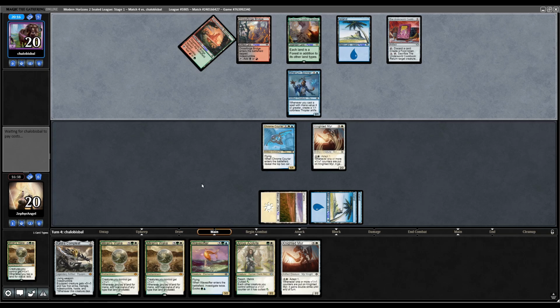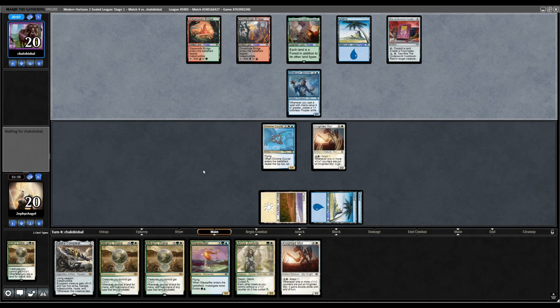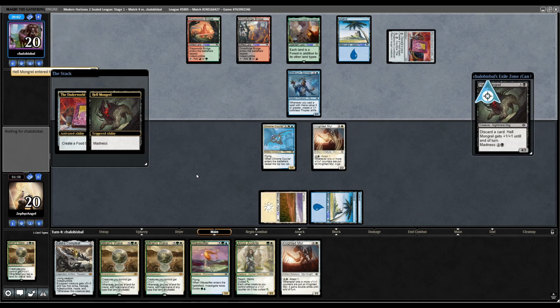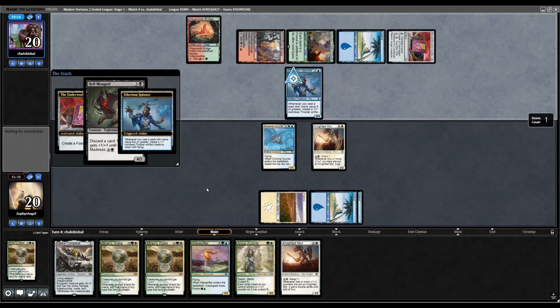Oh, sweet. That helps us. Yavimaya. Nice. So what are they paying for here? Mongrel, okay. Create a food token, sure. And a flyer.